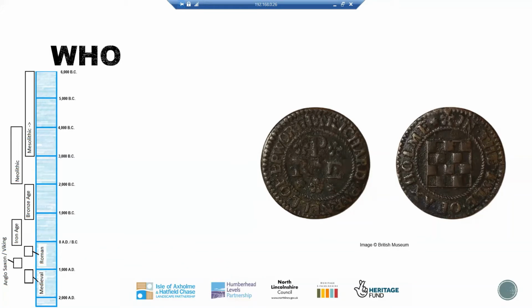Context can actually be key here as well. So we've been talking a lot about artefacts that are found in fields, but what about an artefact found in someone's house, perhaps an heirloom that's been passed down through generations? Well, that context is going to be really useful for understanding who it belonged to, most likely one of that person's ancestors. Also important to look at are artist marks, makers' marks, manufacturers' marks, because of course an artefact does not just come from the person who owns it, but also the person who made it. So once again, think of a painting where the artist has signed the bottom, but it is owned by someone else.